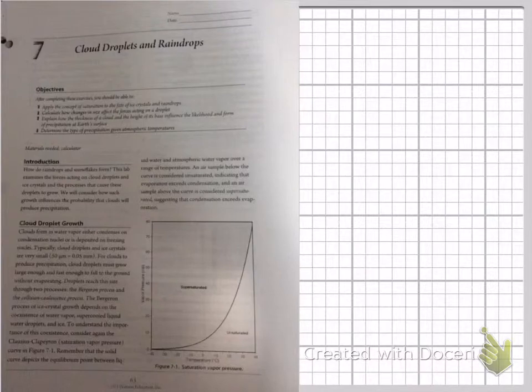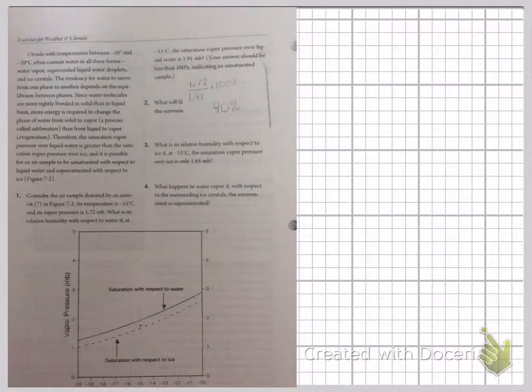And so what we're going to be using again is that table that we've been seeing, and they've repeated it down here in figure 1-7. And now we're going to get a little bit more specific, and instead of just looking at whether the atmosphere is unsaturated or supersaturated, or if it's the line itself, it's 100% saturation, right? So this is the 100% mark for saturation is this line. We're going to be looking at a new line that talks about whether it's going to be ice or water.